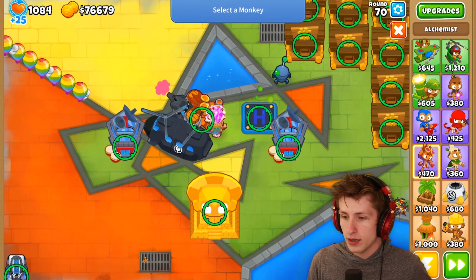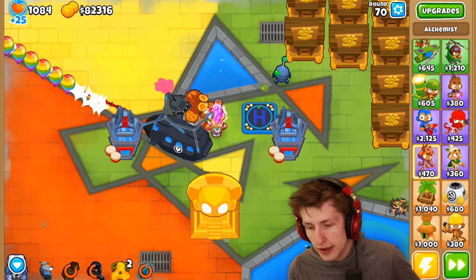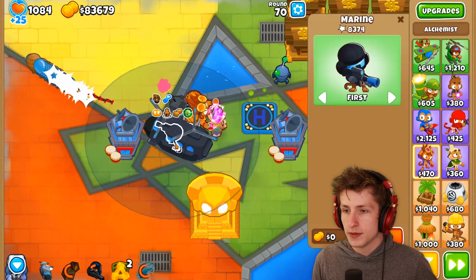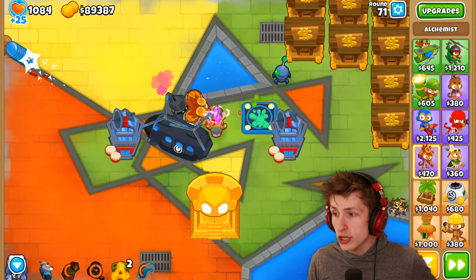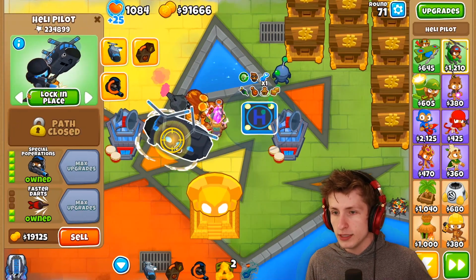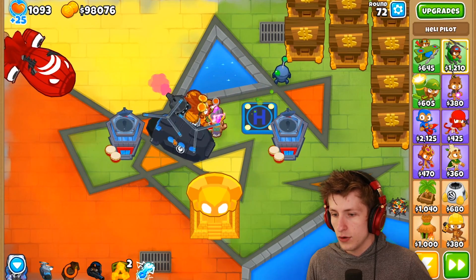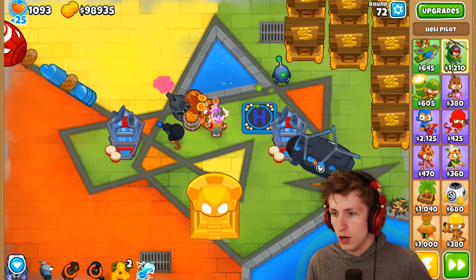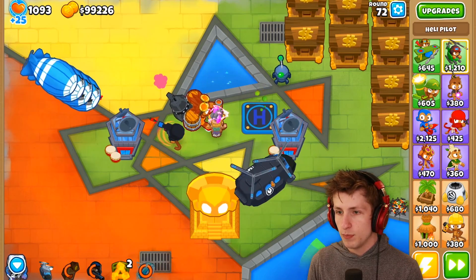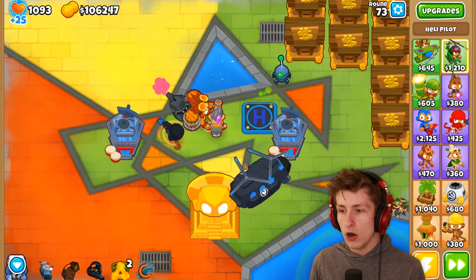So, oh, wait. That's kind of annoying. So you have to wait for it to be placed down, and then you can put the power up on him. Look how powerful he is. He just melts Moabs. I want to see if that is him or if it's not him. How powerful is he? So we put him right here. Oh my gosh, look how powerful he is. So this is how powerful he is. That is just him by himself. So he is definitely doing all of the work.